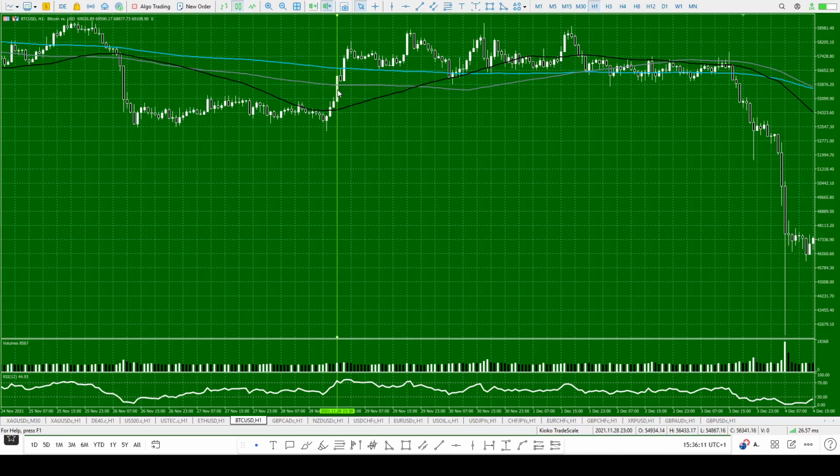Well, shorting it on this type of candle is actually amazing. Amazing decision. You have this kind of bullish candle and you decide to short it. I must have been watching it on a 1 minute time frame, otherwise I don't know why.